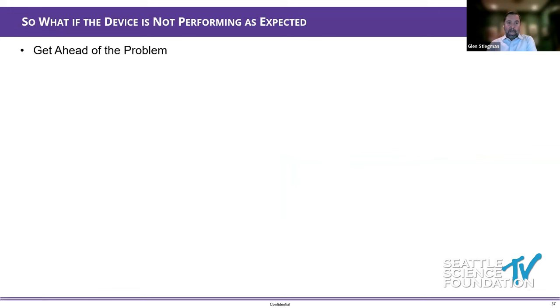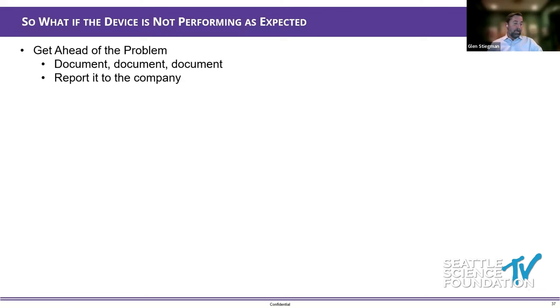You've got to document everything. You've got to document even more. Report it. If it's a site-related scenario, then report it to the company. I'm not saying ring every fire alarm possible, but it's got to be reported to the company. If it's one patient, or the third patient in a row, or the third patient out of 50, all of those concerns should be reported. There's got to be a line of communication and transparency.